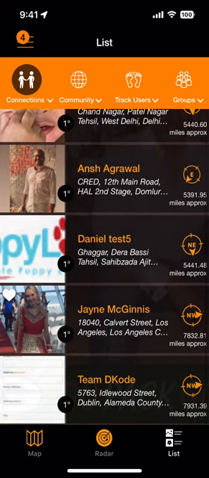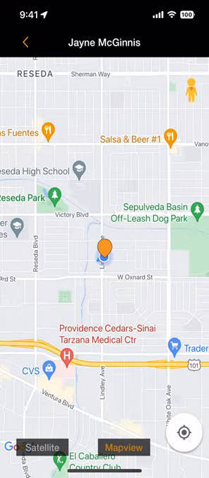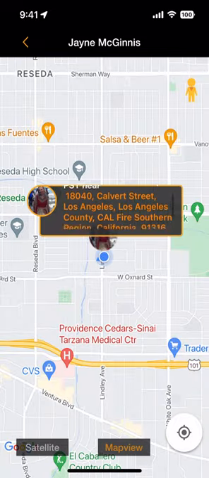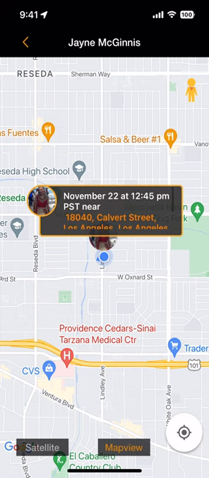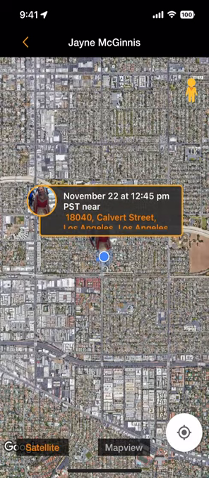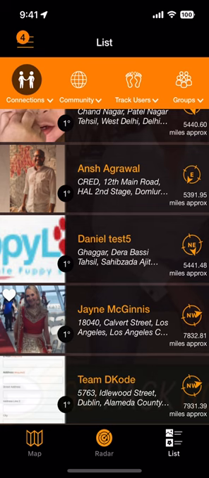You can see this is your location, and you can see the compass. As you turn your phone to the right, the compass moves. It should show exactly on the compass where the user is in comparison to your phone. So that's how that works. The compass moves as you move your phone, like if you move it around in a circle, you will see it moving. When you click on the compass, it goes straight to that user's location, and you click on it and you can see the full address here. See this? And you can change the satellite or map view.